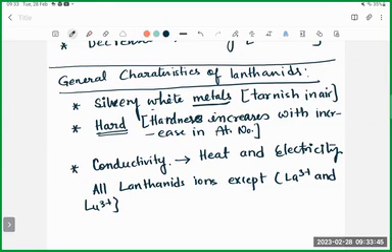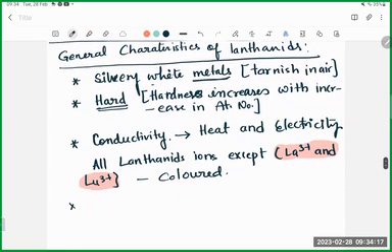So it is clear, right? All lanthanides will have colored compound behavior. We have an exception. I have highlighted over here La3+ and Lu3+. They will not have colored compound nature. These ions do not form colored compounds, right? It is clear. Yes, ma'am. So they will be colorful in nature.